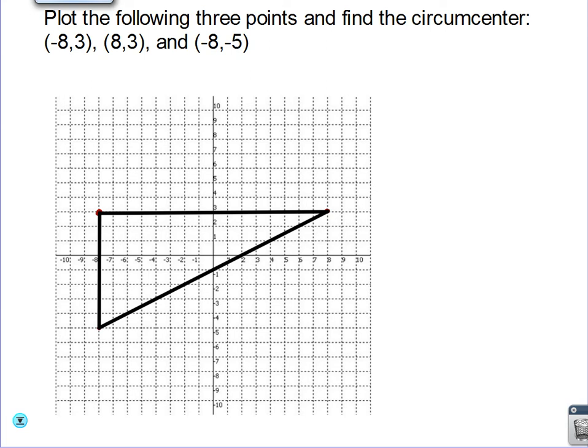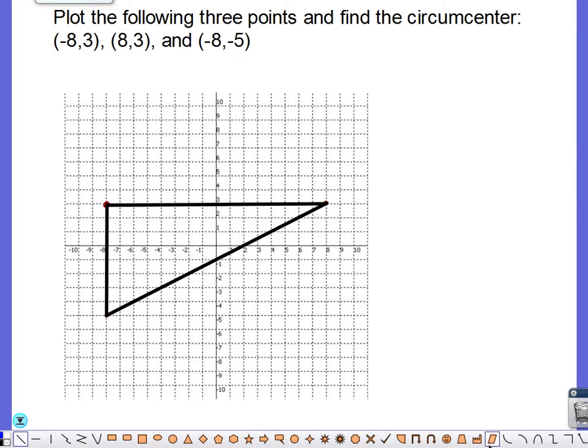So let's draw. We'll use this one this time. We'll do them in green. Okay, a line that's perpendicular and it bisects it. Well, to bisect it, let's see the distance. Somebody do the math for me up there. How far is it from here over to here? This is the point negative 8, 3. This is point positive 8, 3. How far is it from there to there? Thank you, 16. So what's going to be right in the middle? Which x coordinate? 0, correct? Because the distance is 16, so therefore half the distance would be 8. And that would be right here in the middle.